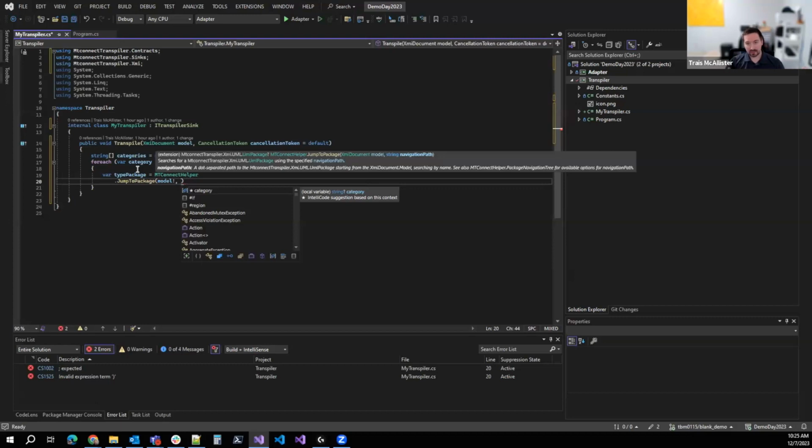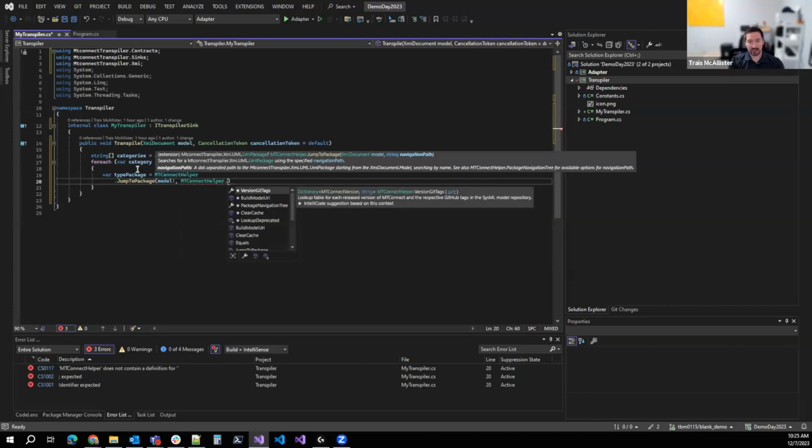We're going to have to navigate our way down to the section of the standard that contains these types. So again, we're going to use the MTConnect helper static class to help navigate us down to the level of the observation types for sample. So to do that, we're going to start off with the package navigation tree.